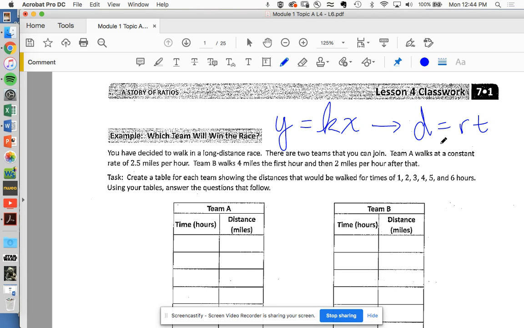Now, this ties to something we've already done, but they haven't assigned the name. We had 2 hand motion formula type things that we used. One that had a dollar sign divided by what you get. The other one was what? Blurt it out, nice and loud. What do we call that? Distance divided by time. What do you think this D stands for? Distance. What do you think the T stands for? Time. So this formula is called the distance formula, and we're going to use it throughout. We're going to use it later on. It's very similar to this y equals kx. The R is our rate of speed.